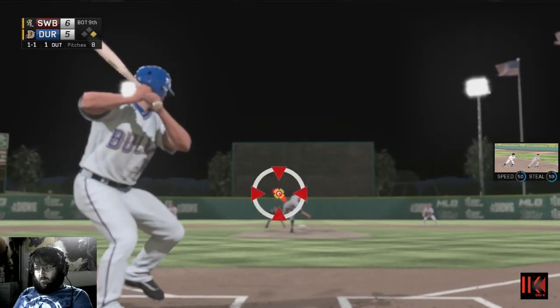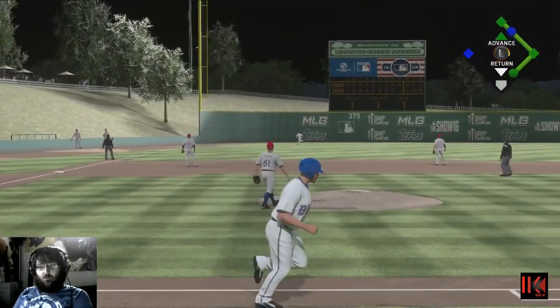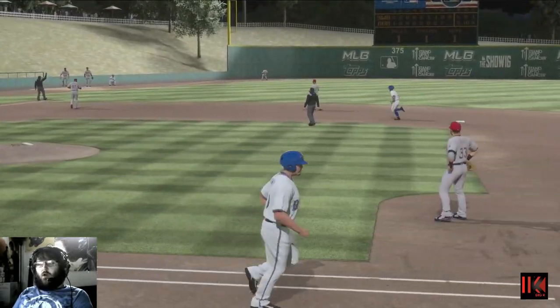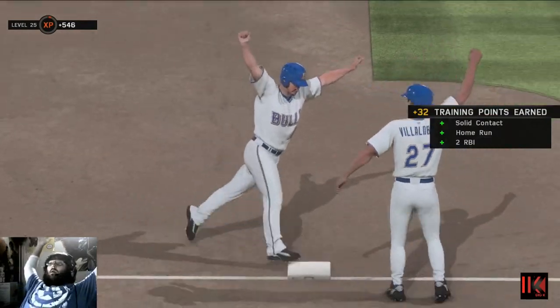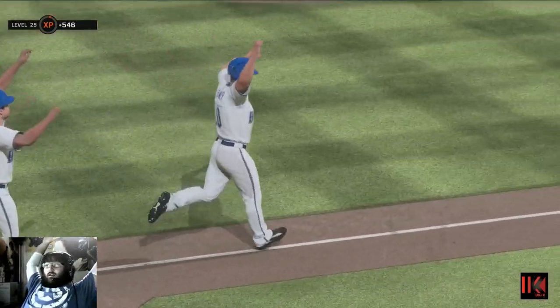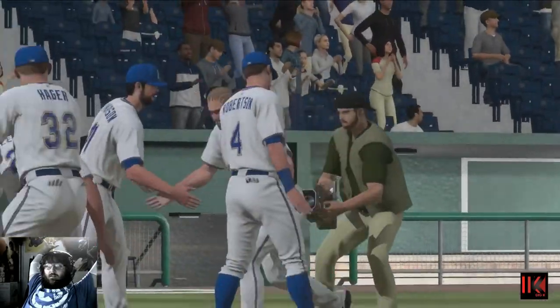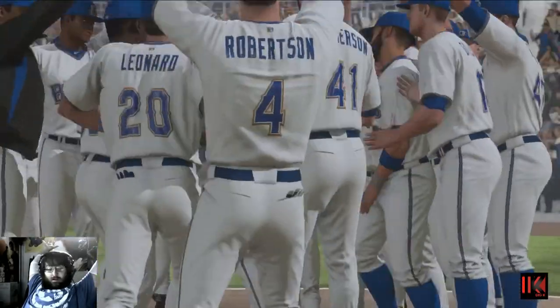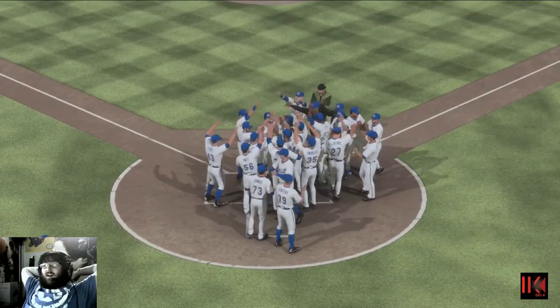All right, this is it. Pretty well struck, high and deep to left field. Oh my God! Wait, that's a home run! We did it! So a two-run homer down the line. I thought that was foul. Ball game is over.